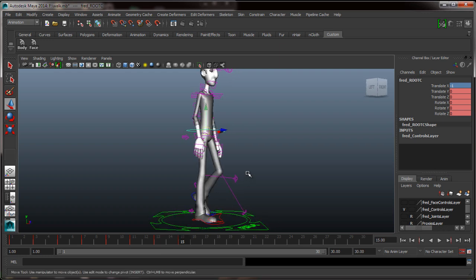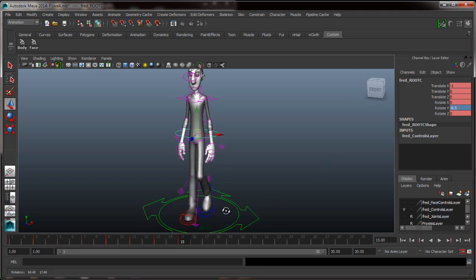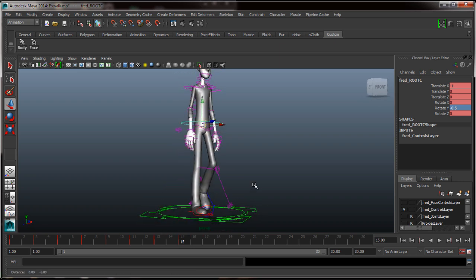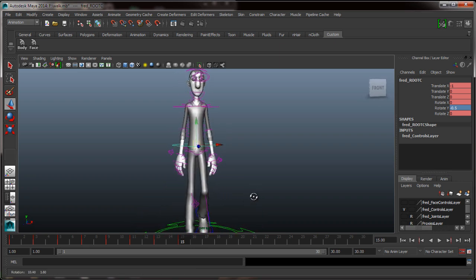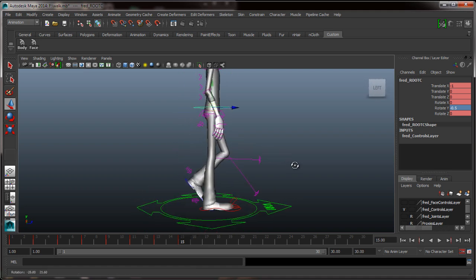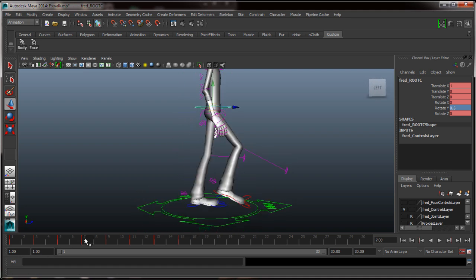Gonna put some hip rotation in here, so that was -0.5 I believe we want to go to. Alright, so let's go back, where are we, frame 7.